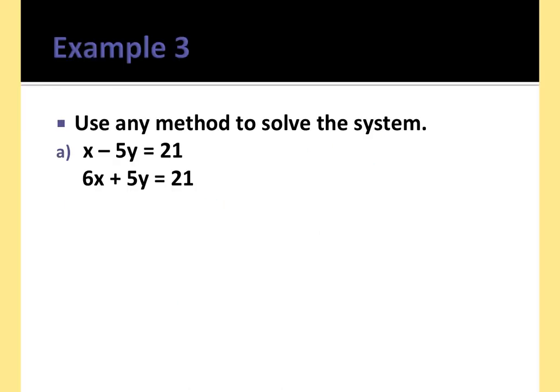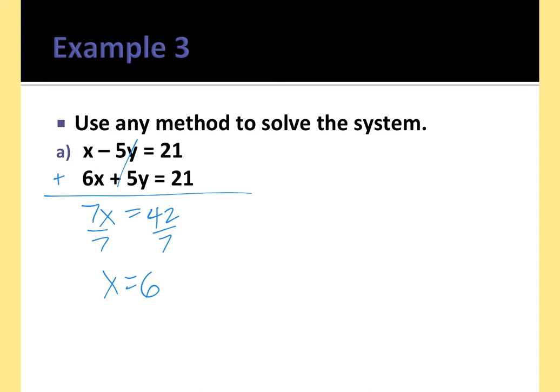All right, so this says use any method to solve the system. And this is exactly what I'm talking about. If I just look at this and I add them, the y's cancel. So this is not one of those that I would like to solve for substitution, you can. I can move the 5y in the top, but I also can just add these, and I get 7x, these cancel, equals 42. Divide both sides by 7, and x is 6.